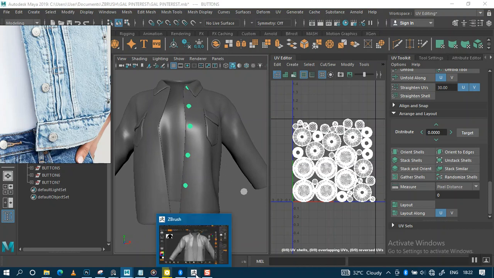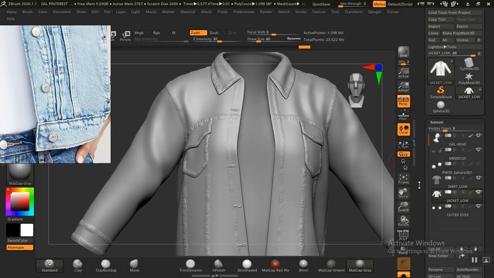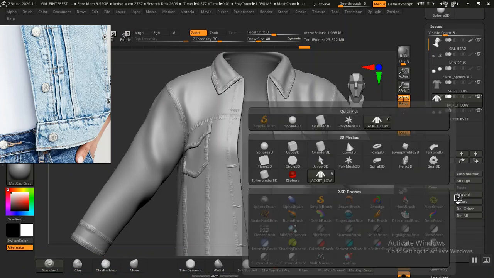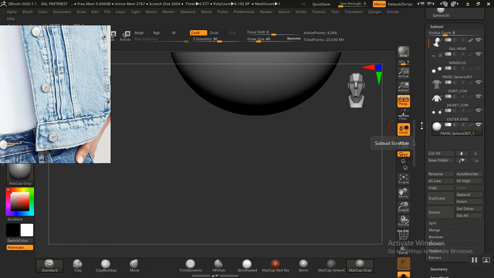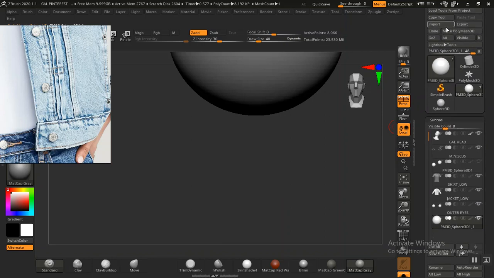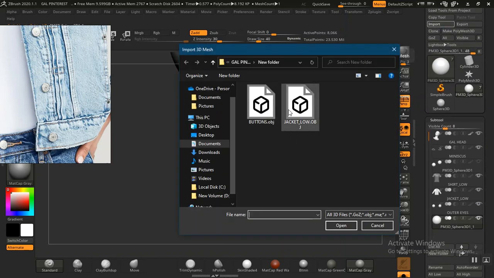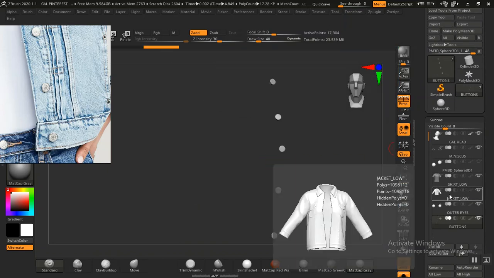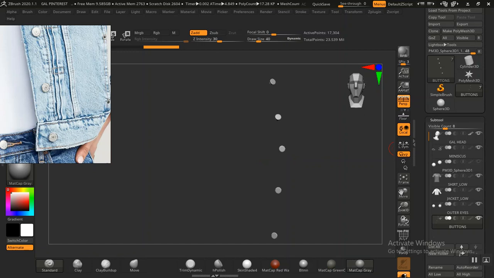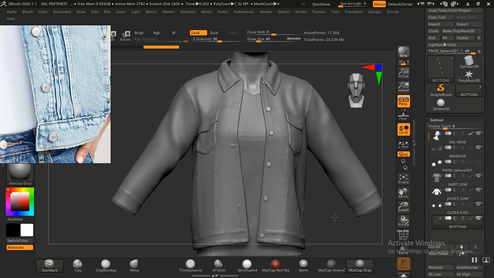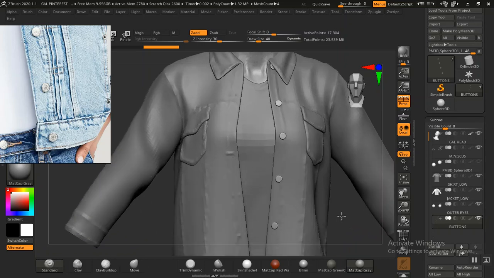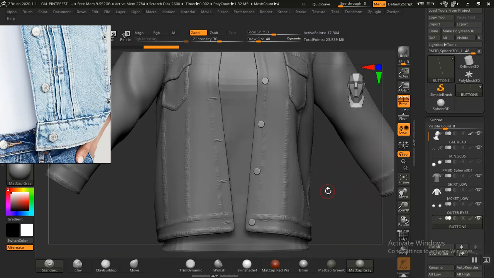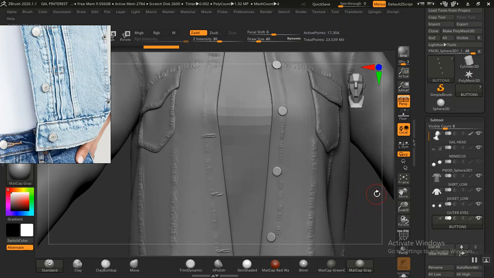Okay. So now if you go to ZBrush, we'll bring this in. So let's do an append. We'll append a sphere. Select that sphere. Do an import, buttons. Go out of isolation. It means something's out of place now, so we need to make some corrections to this.